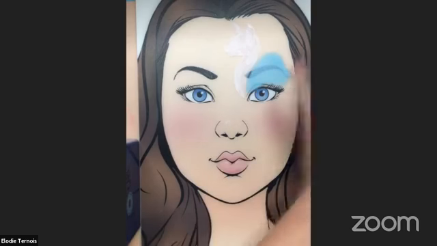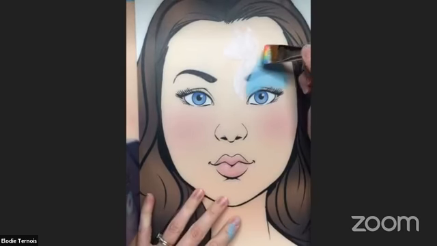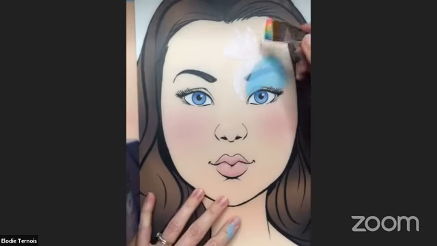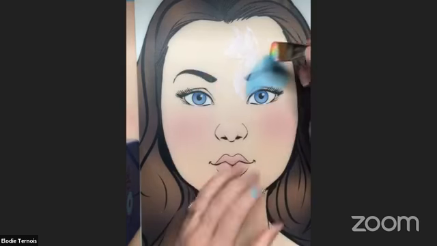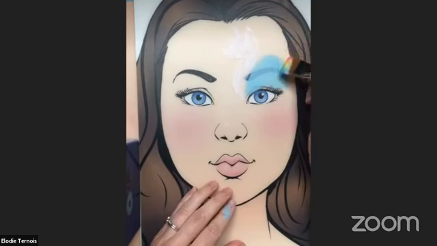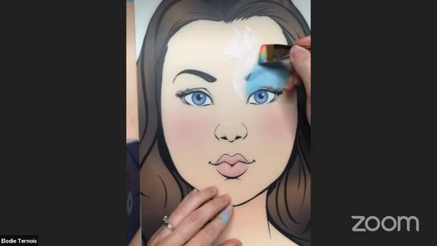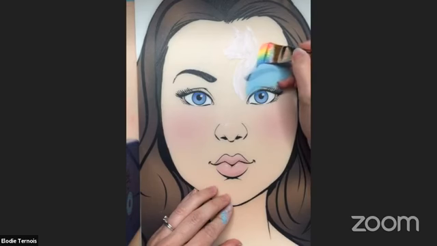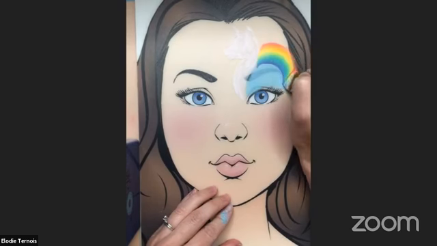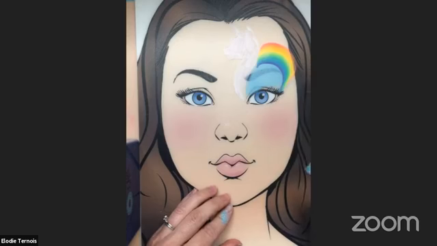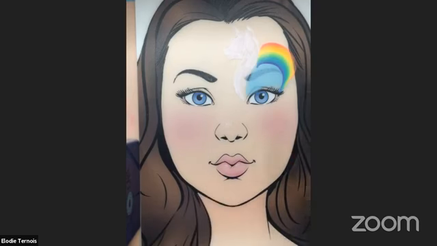Okay. And so I start my rainbow very close to the neck of the unicorn, and I make a circle, and I finish my rainbow on the outer corner of the eyes. So this focal point. Okay, so just like that. And you can add some glitter on it if you want.